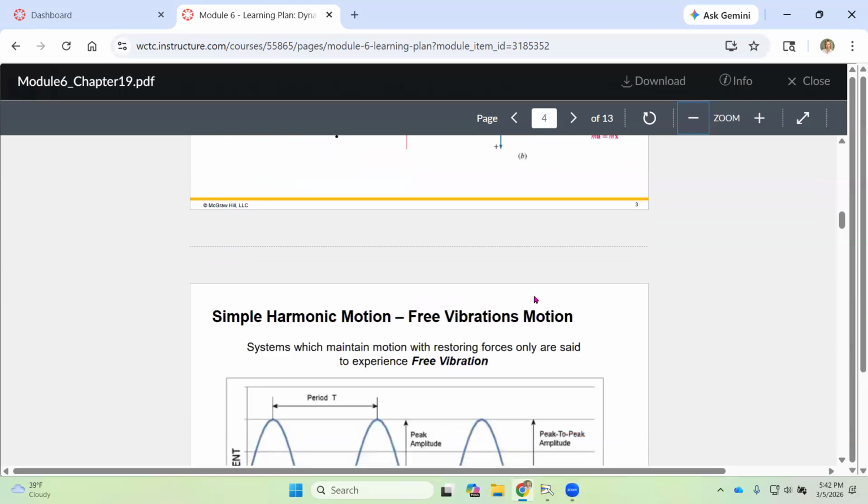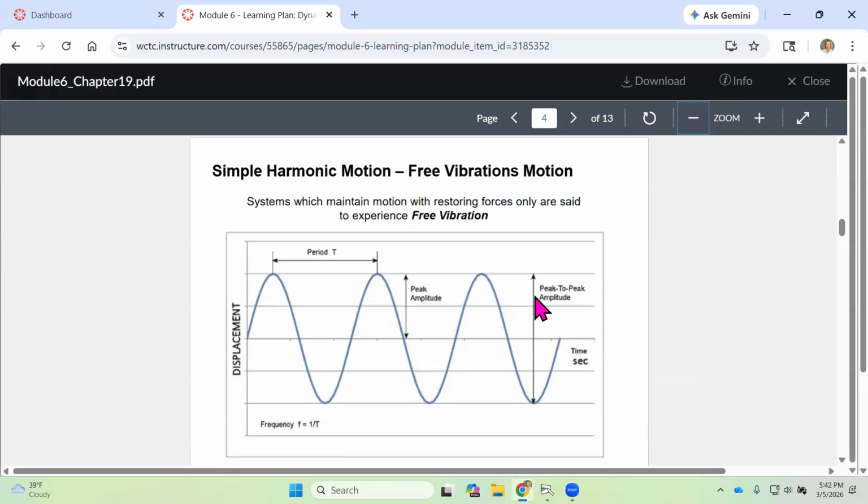Okay. So that is really the behavior that is going to occur as it's trying to find its natural equilibrium state again. Now, if we go to our next slide here, the motion that is taking place on the spring example that we just talked about is called simple harmonic motion. We have talked about simple harmonic motion before.